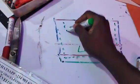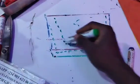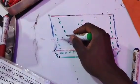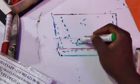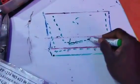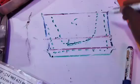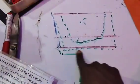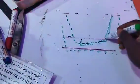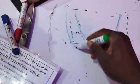Can you see? You mark, follow. The space in between here is 1 inch. From here to here is 1 inch. From here to the edge here is what we call 0.5. So you're going to have this according to the shape you are following. So you cut out carefully, you cut out the unwanted part. This pen, be careful. When you cut out the unwanted part, you're going to have something coming out.